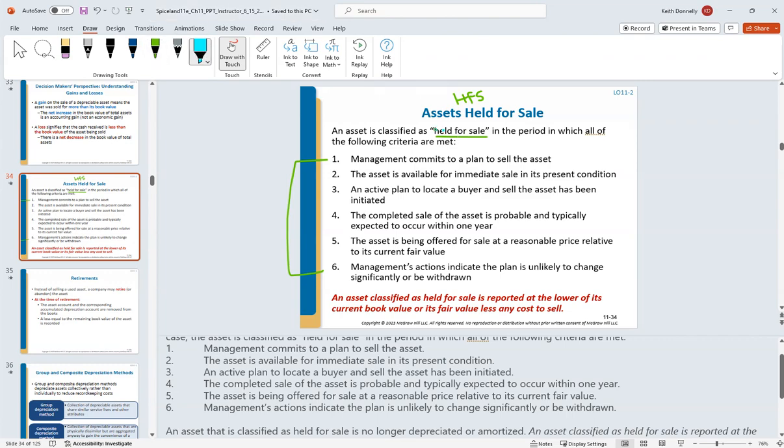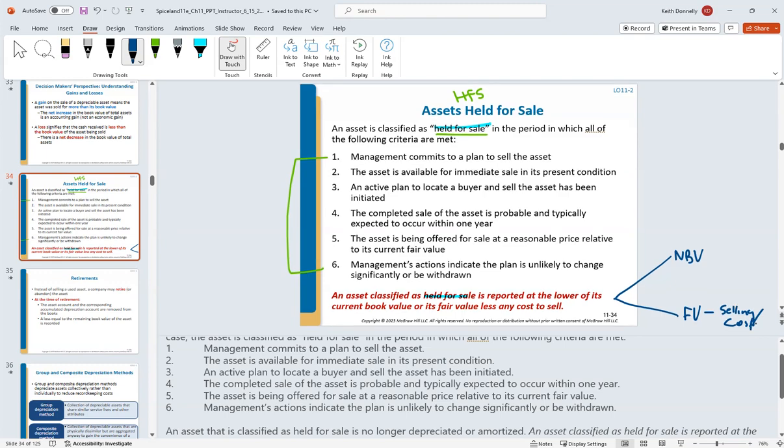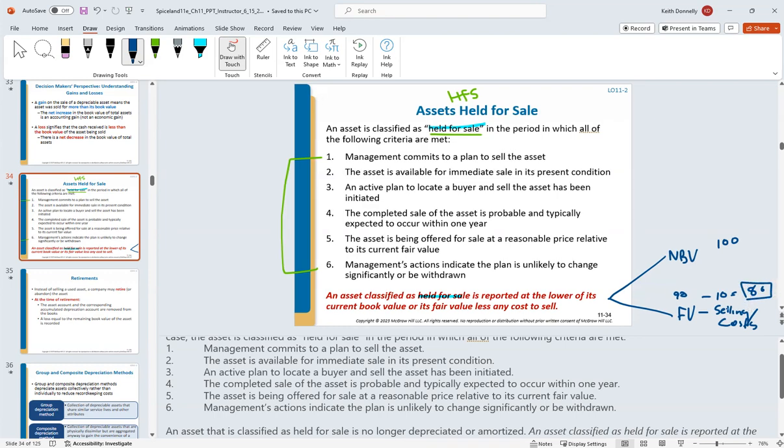In that case, whenever you have an asset held for sale, right, you have to report it at the lower of its net book value or basically its fair value minus any selling costs, right? So maybe it was at 100, its fair value is 90, the selling cost would be 10, that's 80. The lower of the two is 80. That's what you need to put it on there for, right? So we're going to have to write that held for sale asset down by 20 to get it where it needs to be.